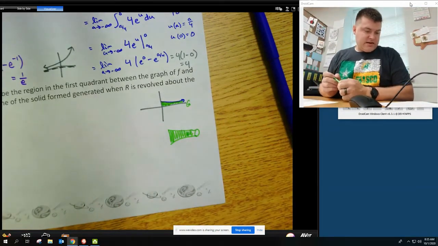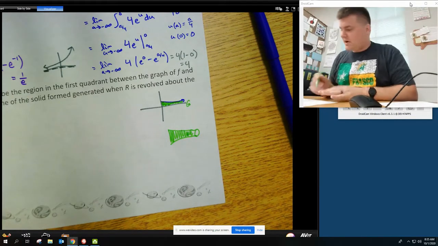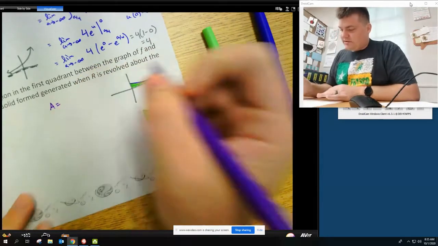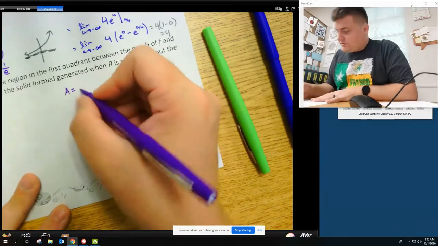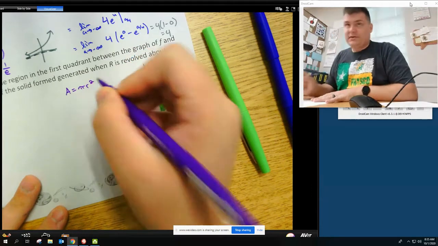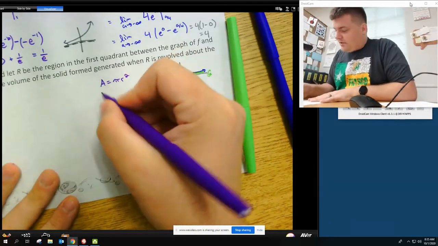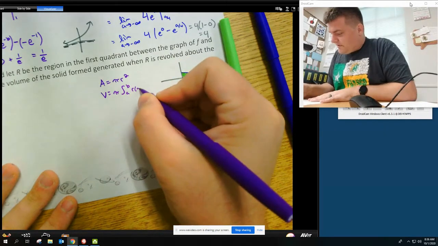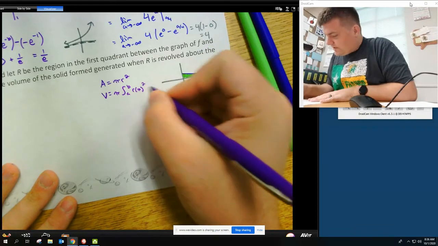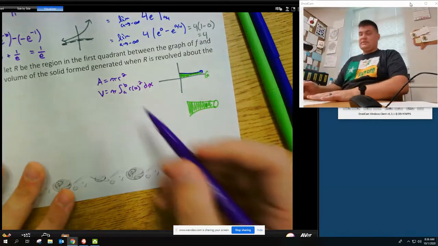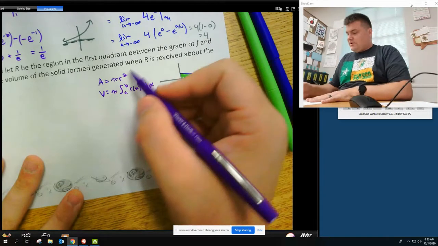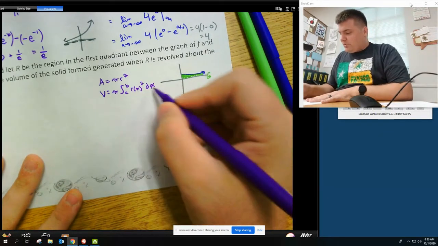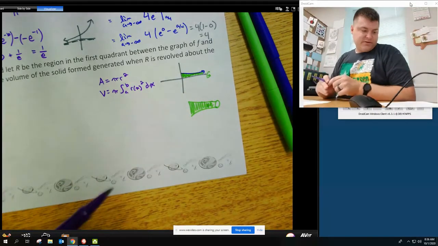So let's go ahead and talk about how to do this problem. Well, let's set it up. So first off, this is going to turn into some type of circular figure. So area is equal to pi r squared. Okay, volume when you rotate it is going to be pi integrate from a to b of r of x squared dx. Why is this volume? Well, it's just like this pi r squared, except we're adding this extra dimension from a to b and whatever the function is, dx. That adds the extra dimension, which is volume.